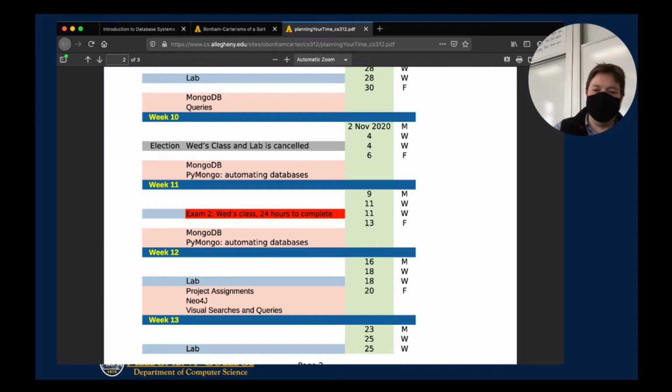You'll have more than 24 hours to complete this. And what I mean by that is, it's not 24 hours, I think it's 27 hours, because I'm asking you to submit this after the lab on Thursday, the next day. So you'll have a bunch of time. You'll have class time, you'll have the lab time, and you'll have hours the following day.